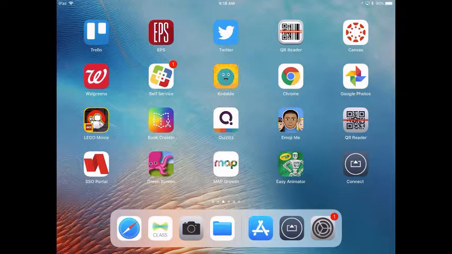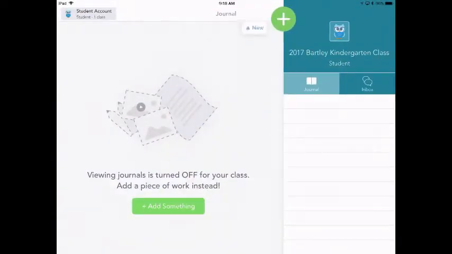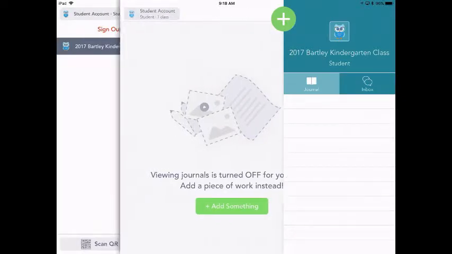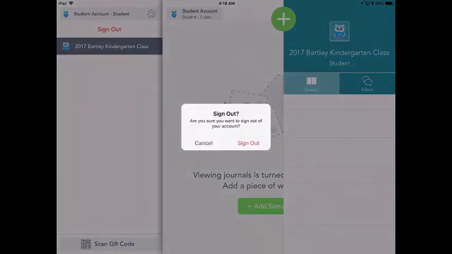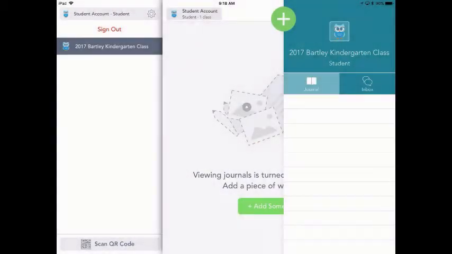I'm going to tap on Seesaw right now. And the quick way to check is if I tap on the student's name in the upper left-hand corner, it should list all of their classes, and I'm only seeing one class here, so this is definitely not signed in that different way. So I'm going to tap on Sign Out to make sure the student gets back to the sign in screen and head all the way out.